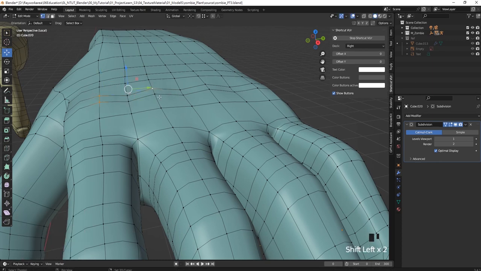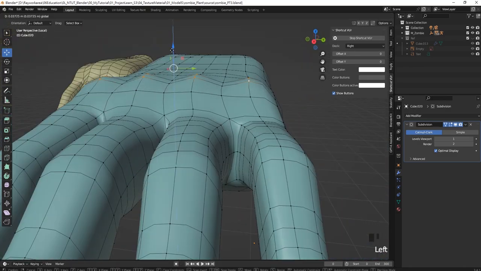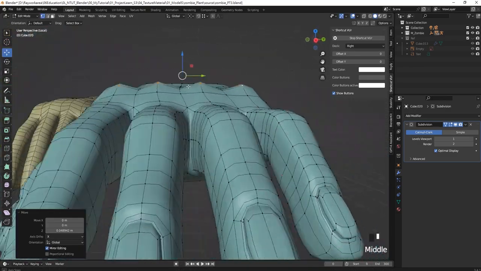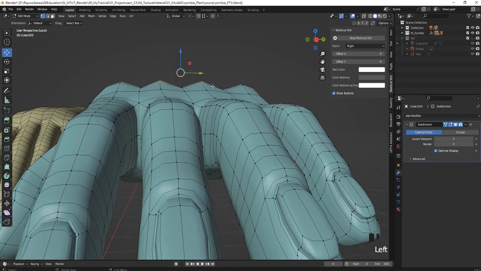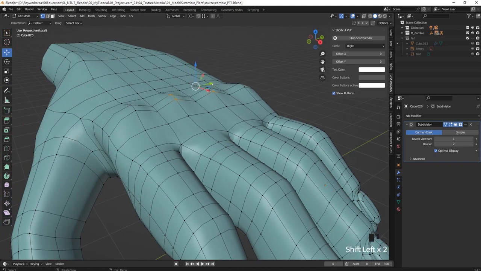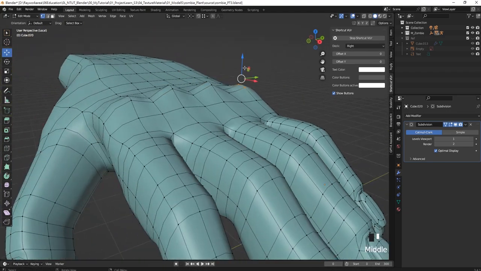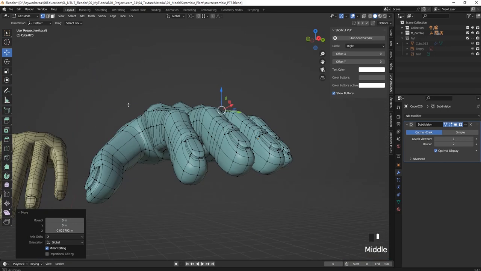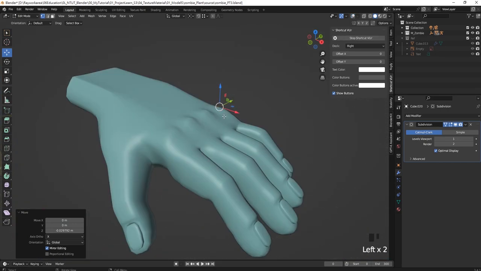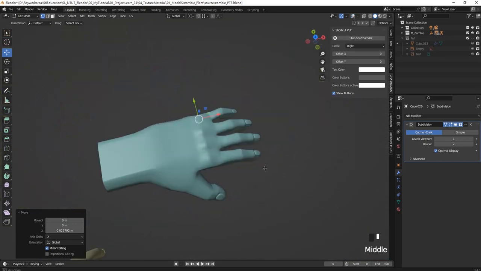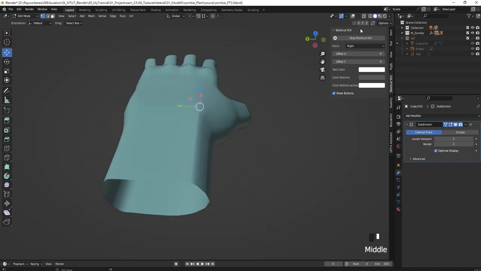In the middle, on the center of your finger, they're supposed to be going up. Okay, let's take a look. Fairly okay.